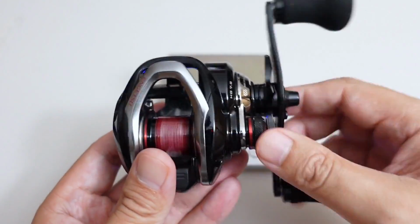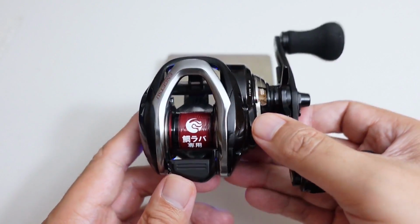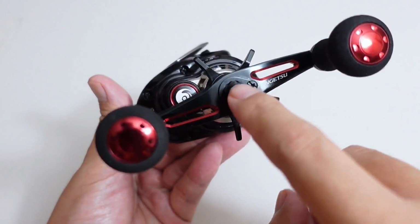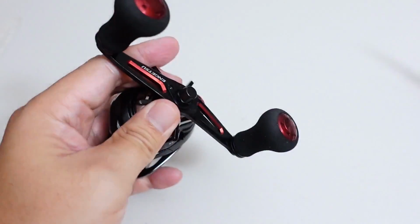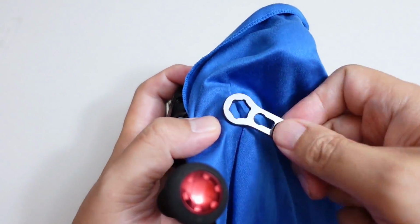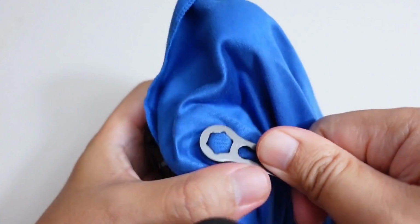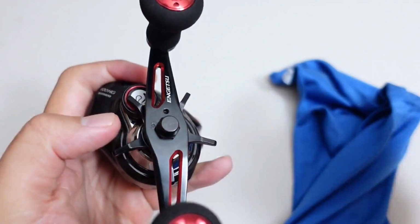Now I hope it doesn't lose too much weight, because even though this reel is considered heavy, on that long 7'2" Zodius, it actually balances really good. So let us begin. Of course the first step is to remove the nut retainer and then get to the nut. Now I'm using this microfiber cloth so I don't scratch up the nut, and hopefully it'll fit. It might not. Let's see.